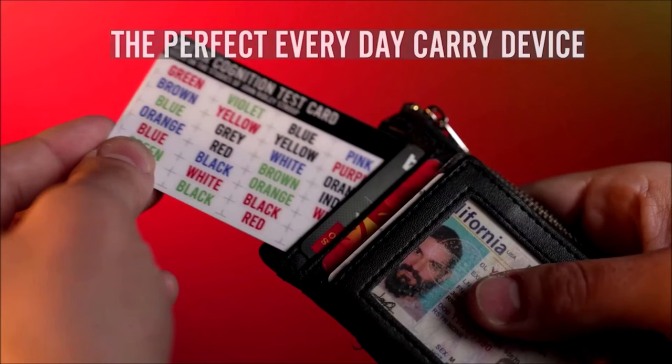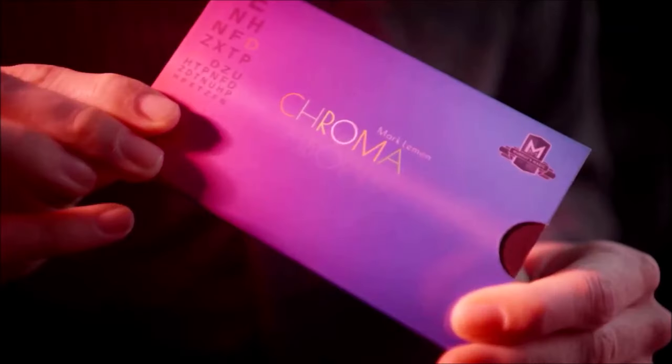What is Chroma? Chroma is a card that you can put in your wallet — it only takes up one slot. If you're a fan of everyday carries, something small you can take with you everywhere so that if somebody says 'do a magic trick,' you're not patting yourself down going, 'oh, I forgot to bring my sponge balls and my brass bill tube with me.' This is just a single card made to look like something you would pick up at a museum gift shop.